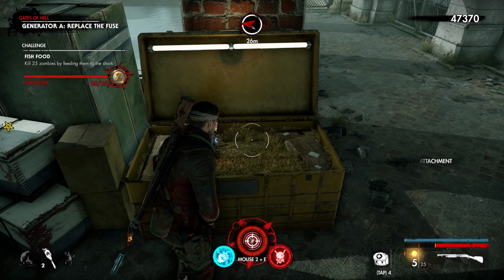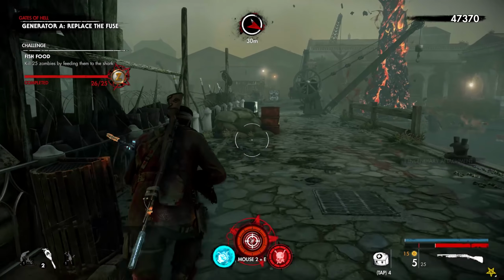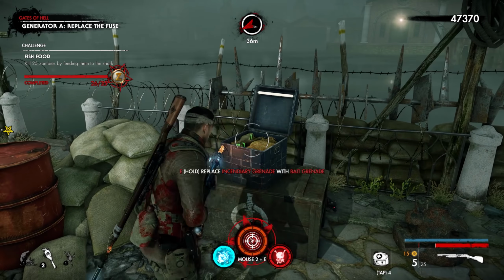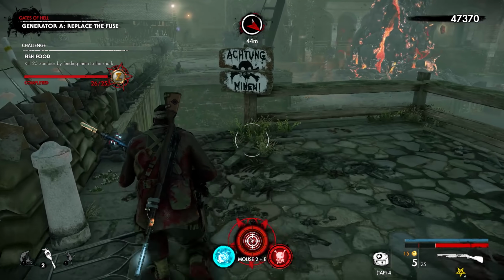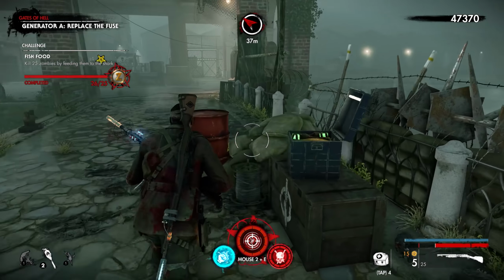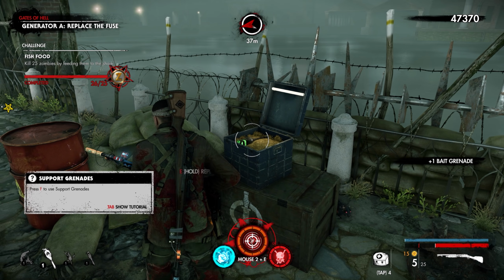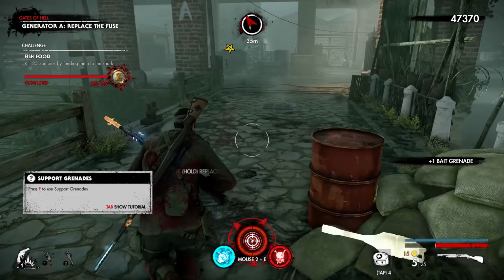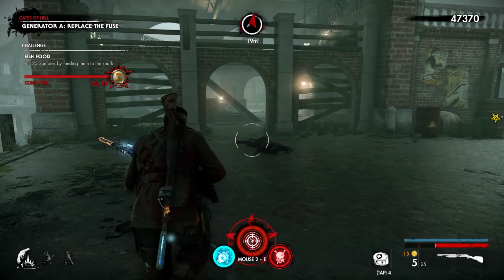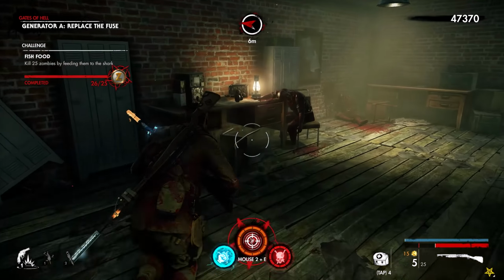We're doing well. We are managing to survive. About bait grenades. Ooh. Shall I use those? It's more of a support grenade. I want to use the artillery flare actually as well. For one final stand. Especially if we're struggling a little bit.